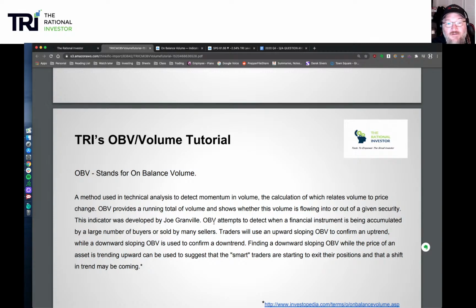All right. So Joe Granville developed it originally. He had a lot of success with it. Like many traders who develop an indicator, though, unfortunately, he started using that exclusively of any other indicators, and this got him into a little bit of trouble at one point in his career. And this is one of the reasons that we try to use OBV in conjunction with other indicators and with other reasons for a trade, the location and market structure reasons.